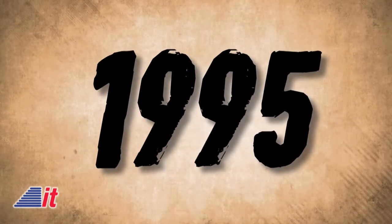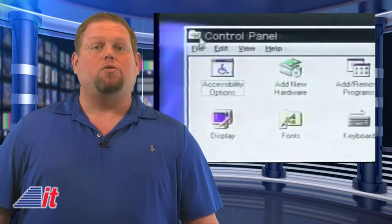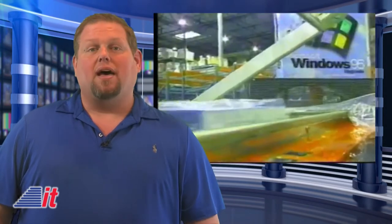This week in 1995, Microsoft officially rolled out their Windows 95 operating system. Midnight parties at retailers across the U.S. offered the new system for sale to those who just couldn't wait any longer. NBC's Jay Leno hosted the official launch party at the Microsoft campus in Redmond, Washington. The company lit up the Empire State Building with the Windows 95 logo colors and licensed the Rolling Stones song, Start Me Up, to use in its advertisements for $12 million.